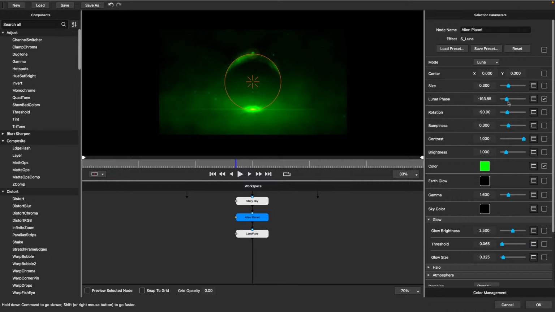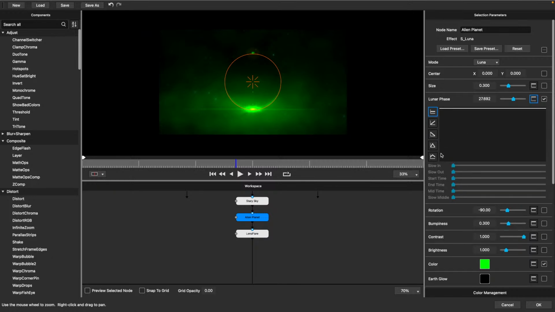If I take this phase, which is a property available to me inside of After Effects for adjusting, if I scrub this value, you can see here that it's going to cycle through the moon. So maybe what we want to do is control it so that this lunar phase starts at the value that it was originally at in the preset, which is about 46, and have that over time ramp up to make a full reveal. How we can take advantage of that is by clicking on this little graph icon. And this allows for a series of animations or auto animations that you can take advantage of and share.